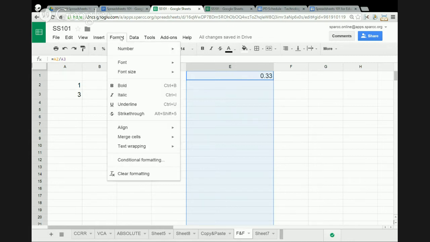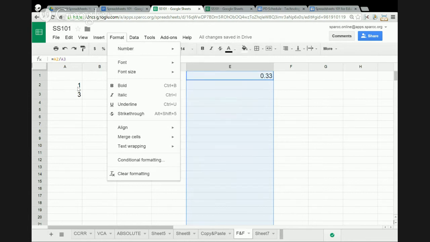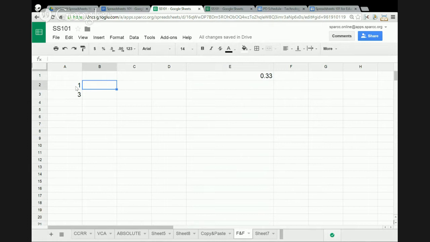If you go up to format a cell, you can choose a whole variety of formats for that cell. One of the very important things is if you want to put money into a spreadsheet, currency, or if you want to put percentages into a spreadsheet, you do not want to type them. So in this case, if this was $1 and $3, we would not want to type a dollar sign in front of there because a dollar sign, remember, is used for that type of reference. So what we would do instead is we'd highlight the cells and we choose the format we wanted to utilize.